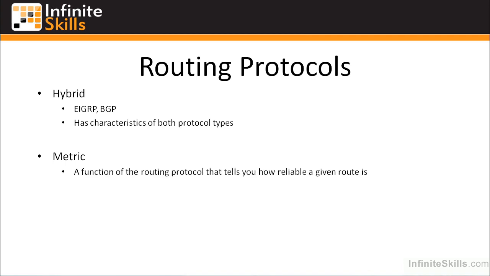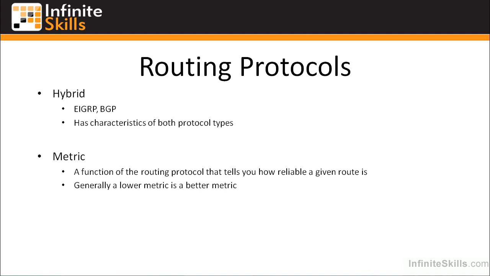And quite simply, the metric is a function of the routing protocol that tells you how reliable a given route is. When I say how reliable a given route is, I really mean how good one route is versus another. To go back to our example of the RIP network with the varying speed links, if you were running OSPF or BGP, then OSPF would realize, yes, path A has fewer hops, but path B has a faster link. And so, as a result, path B will get a better metric than path A, because even though it's more hops to get there, it'll get there quicker because there's less congestion on the link.